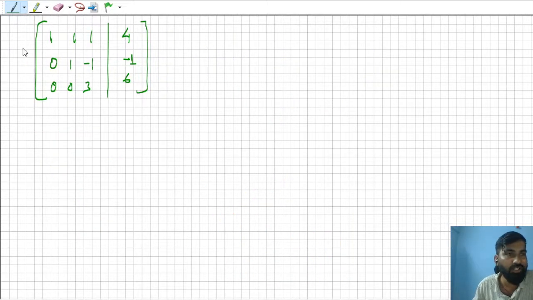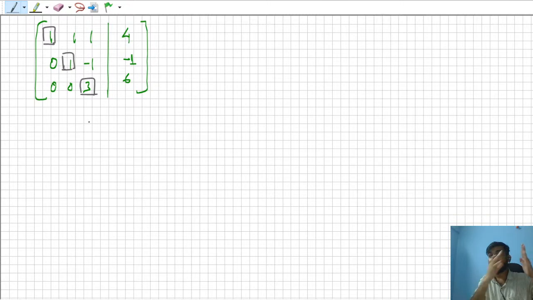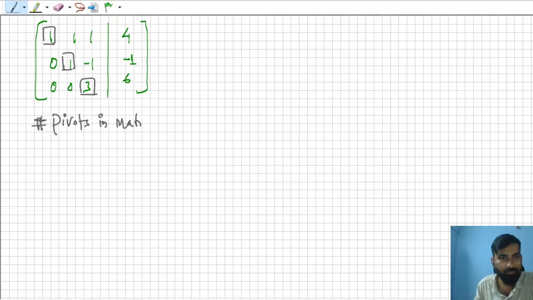You count. Now you can count how many pivots are there. So one pivot is this, one pivot is this, and one pivot is this. Understood, guys? So if somebody is going to ask you what is the rank of the matrix A, what will he say? Rank of the matrix, whatever you know in your language, the number of pivots in matrix A is equal to 3.